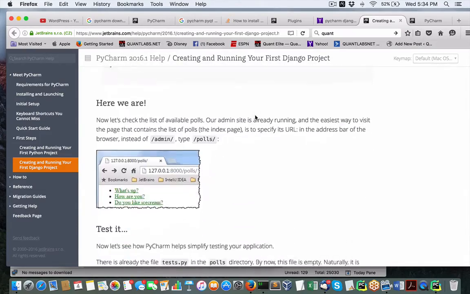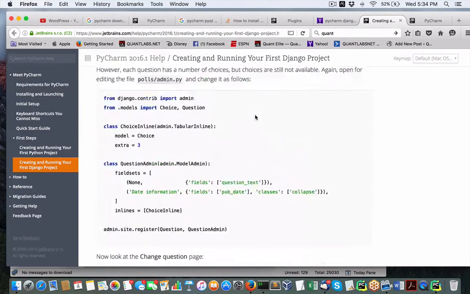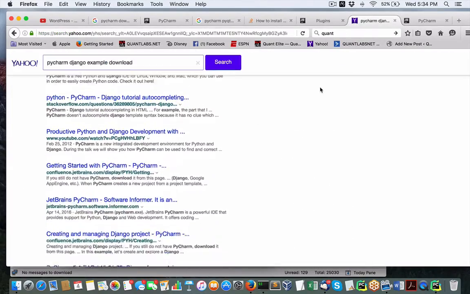It's a lot of code. Serious amount of code just to do something simple.